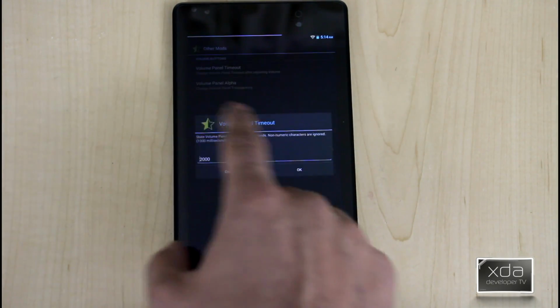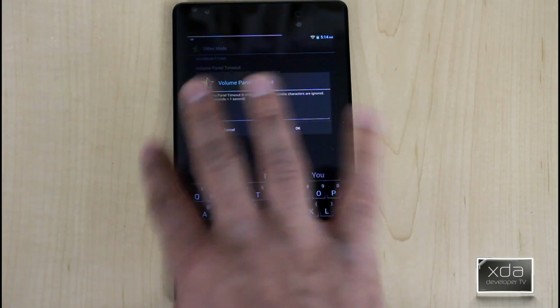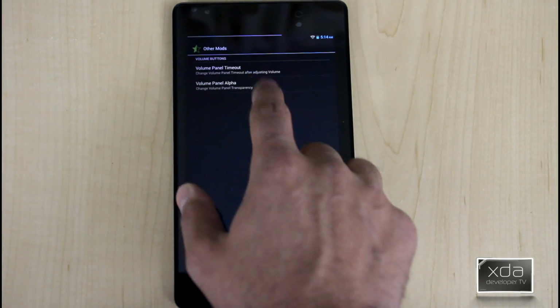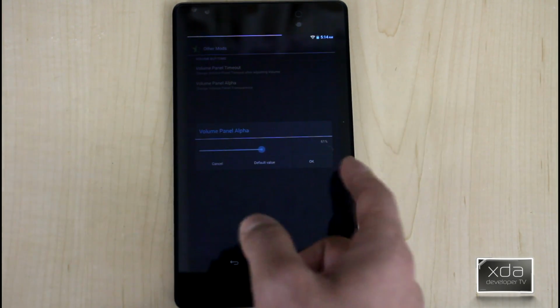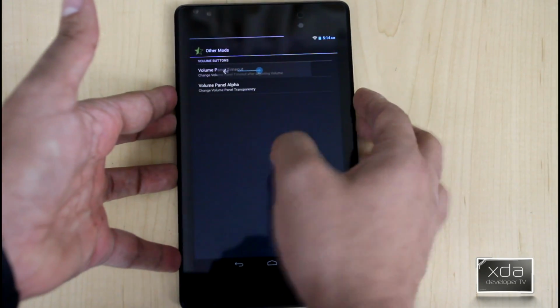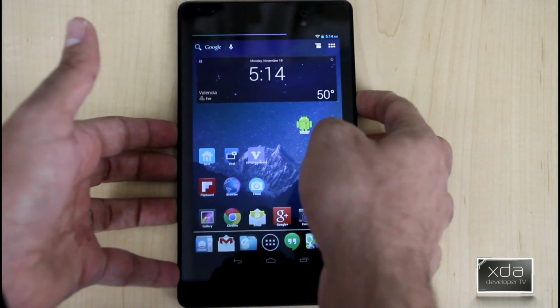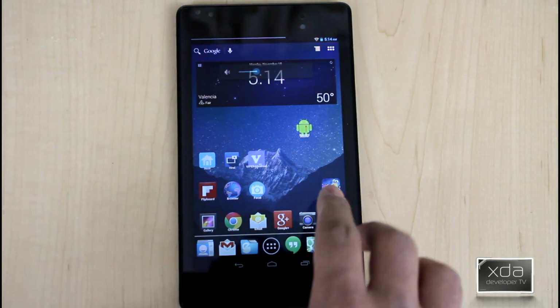The ability first to set the timeout. The default time value that comes in is 3000. I changed it to 2 because I find that it's a little bit better. The other thing is I set the transparency on it so that it's not as intrusive as normally it would be. And as you can see here, the transparency is very nice and it goes very well with the screen, and you don't actually have those big intrusions on there.